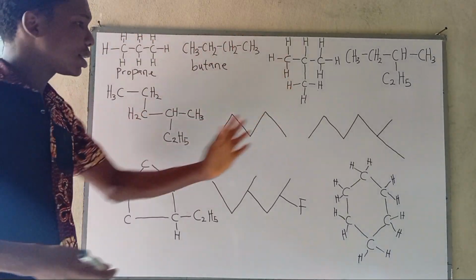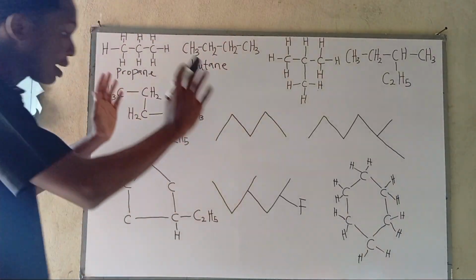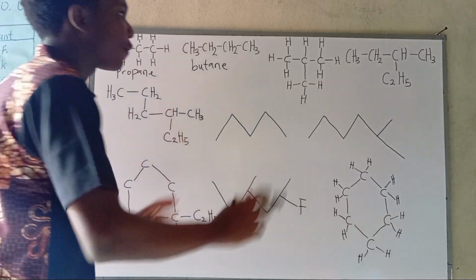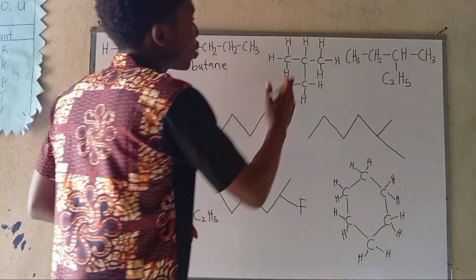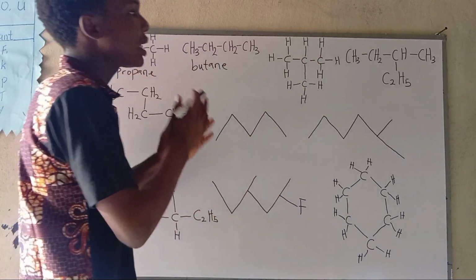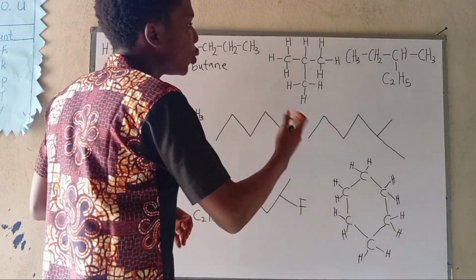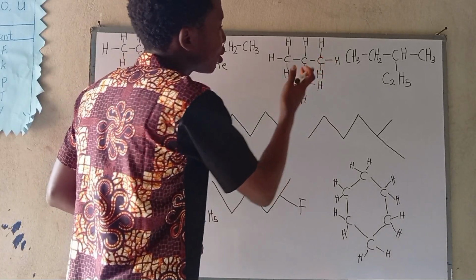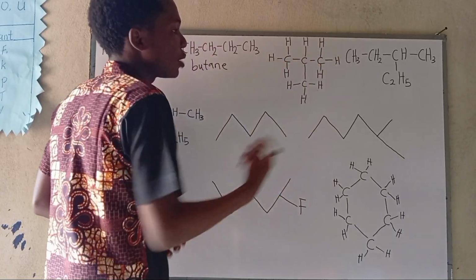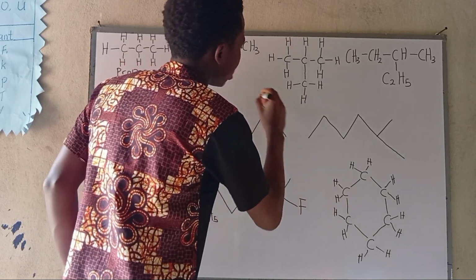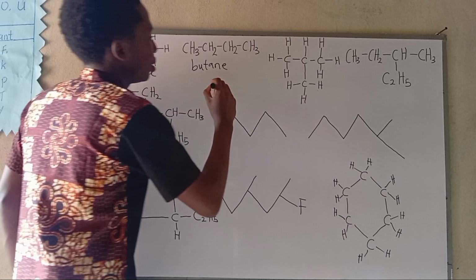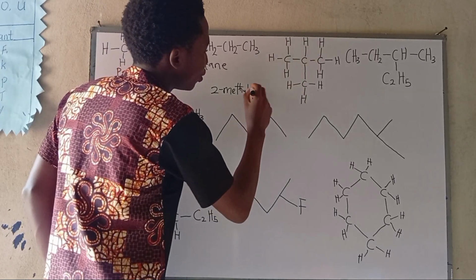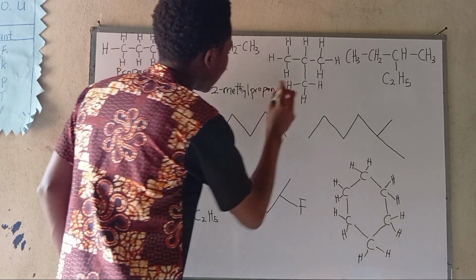Now, all these alkanes can appear in different forms, and I make sure every single form of an alkane is here. So we have to deal with it once and for all. So now let's go. Here we can see 1, 2, 3. Prop again, but this time around it has a branch. So what do we call this branch? It's obviously a methyl group. So now, how do I name it? We know the position of the methyl group is 2. Anywhere we count from, it's 2. So we just say, let me write it here because of space, it's called 2-methylpropane. Okay, are we good to go?